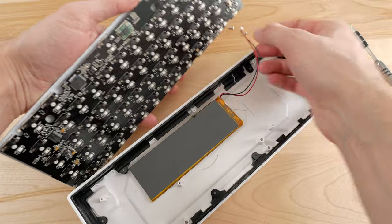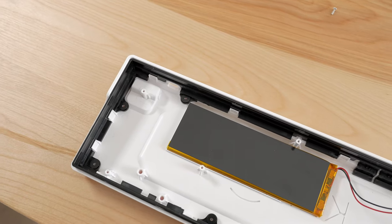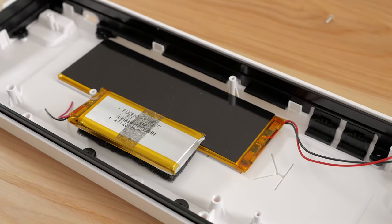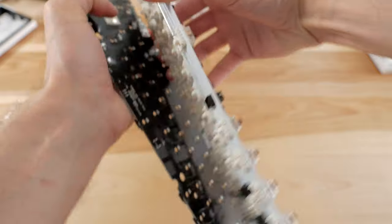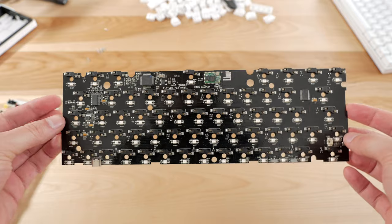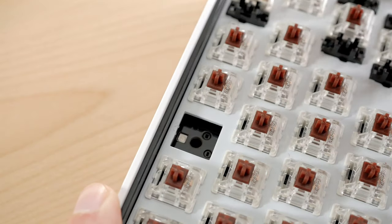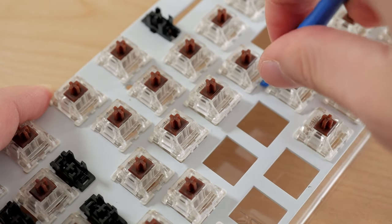Looking inside the case, we can see that the two-part design is mostly a visual thing, as the black part only covers the sides of the keyboard. We can also see the large 3000mAh battery — much larger than the ANT Pro 2's stock 1900mAh battery. To replace all switches, I split the PCB from the plate by pulling, as those parts are only held by the switch sockets. Using the provided tool worked, although Gaterons are a bit fragile and easier to break, and the tool was scratching the white paint on the plate, so I ended up using a plastic pry tool which worked better while keeping both switches and plate intact.